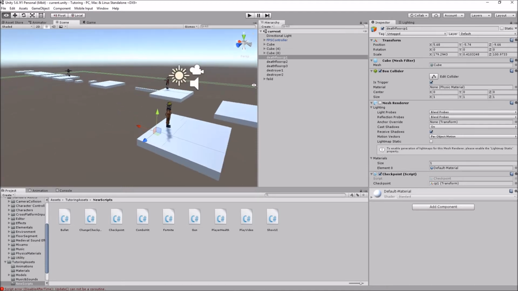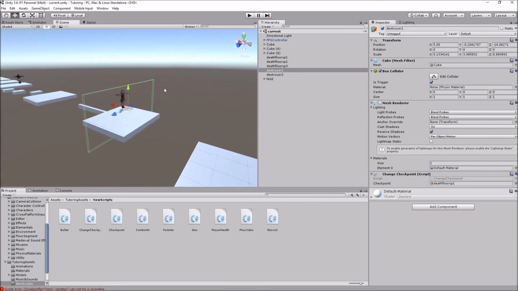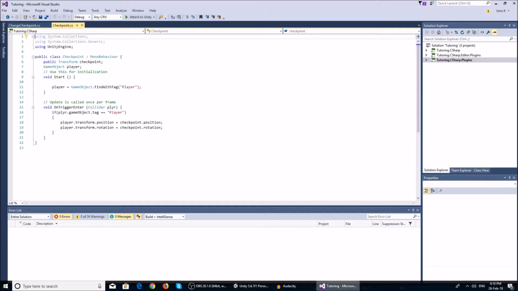The other script goes on these little walls, which are triggers that, when you walk through them, detect that a different checkpoint has been met, and when you fall down, you're going to spawn at that checkpoint and not the previous one. If you don't understand, let me just show you.